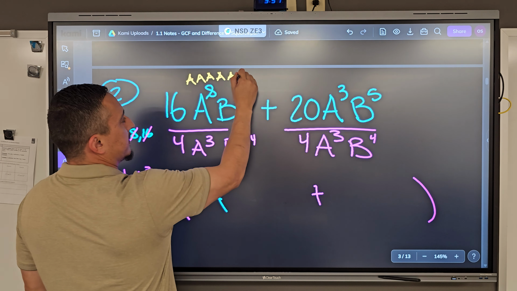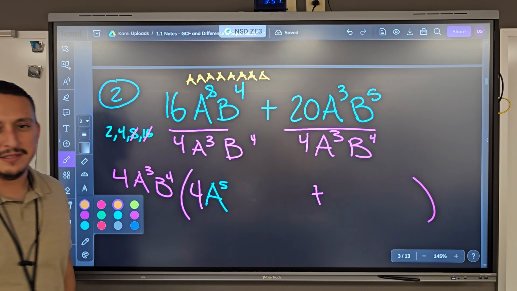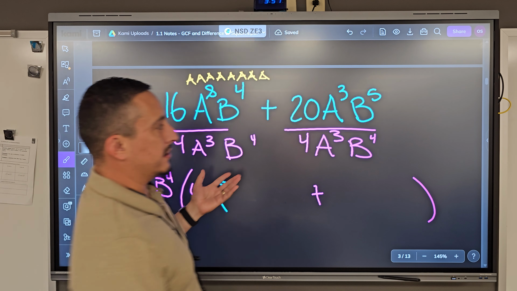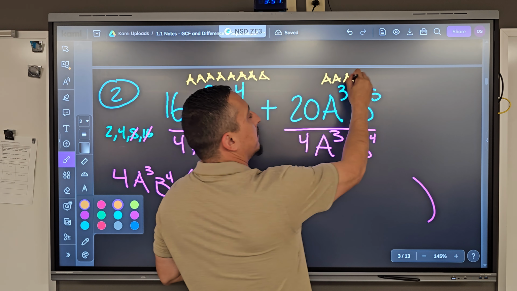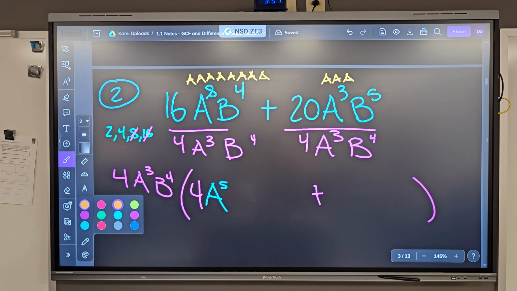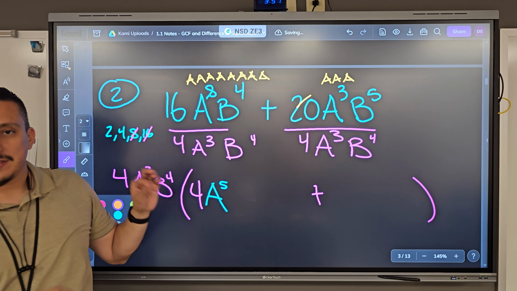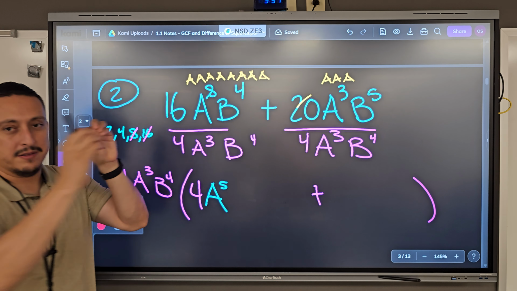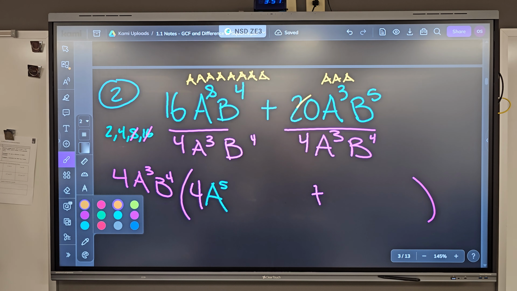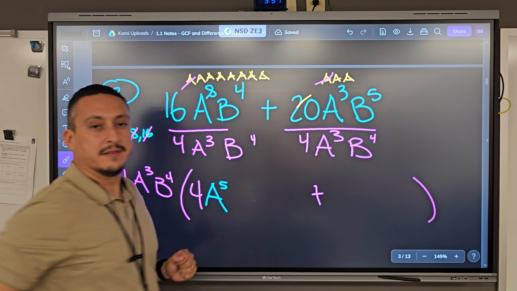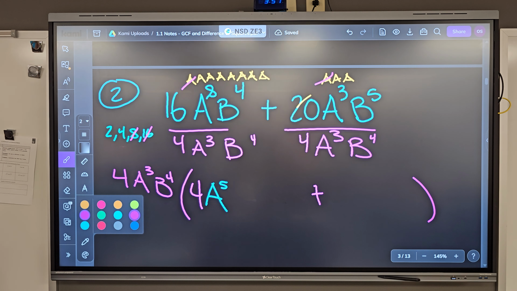Remember that A to the 8th is really all those A's multiplied, but we don't want to write all those A's, so we just put to the 8th. A to the 3rd means 3 A's, but again, we don't want to write 3 A's, so we put to the 3rd. The rule is that this is one thing, this is one thing, they call terms. You have to take out the same amount from both. That's the thing, it has to be the same amount. So for example, I can take 1 A, right? Could I take 2 A's from both? Yeah.